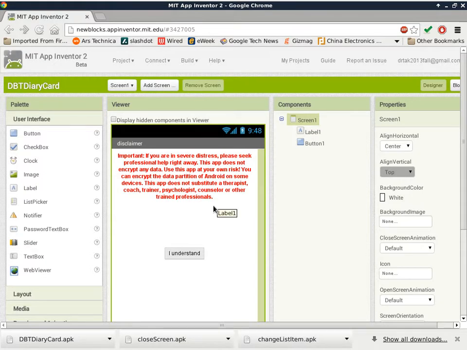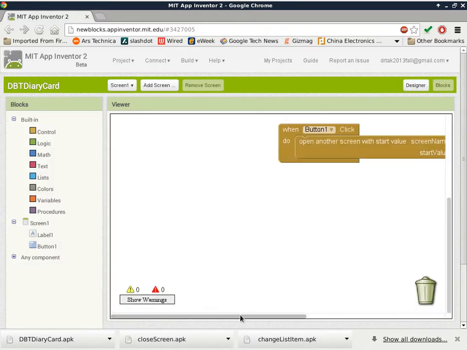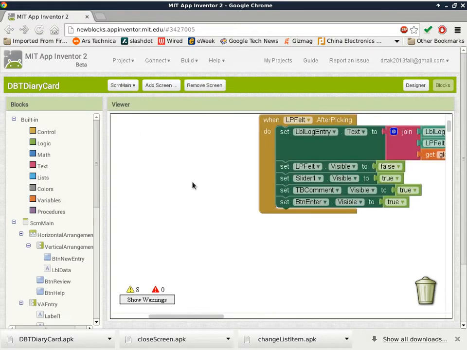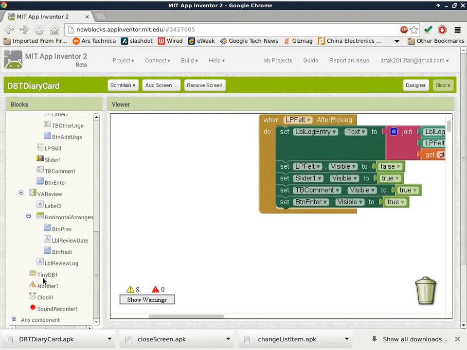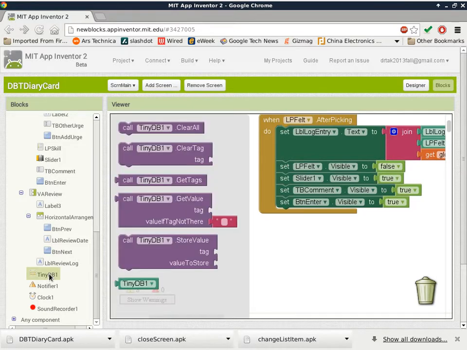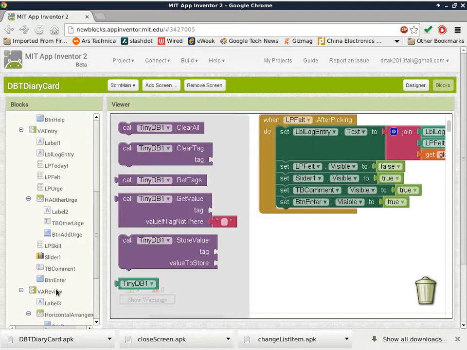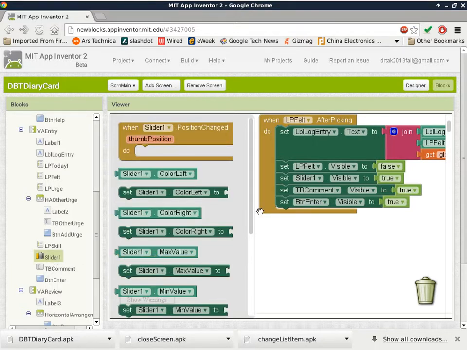Are there any questions about using App Inventor 2 now that it's in beta stage? It has some changes, but I think there are a few other changes too. When we go to the blocks editor, this is kind of interesting because let me switch to the main screen here. Okay, there are quite a few changes when you go to the components and select things that maybe not this one. Let me try. Slider, that's a good one.